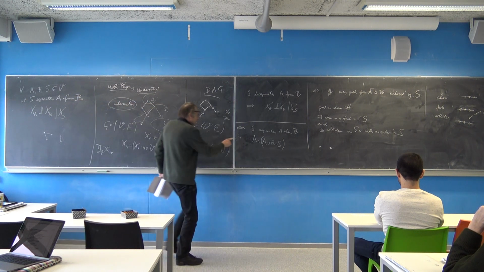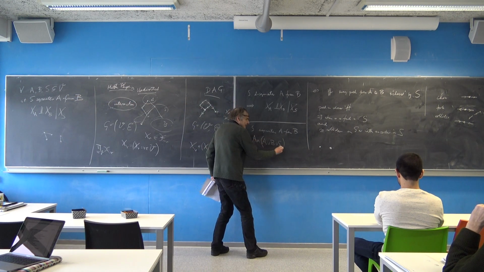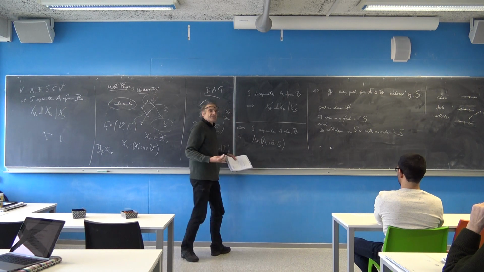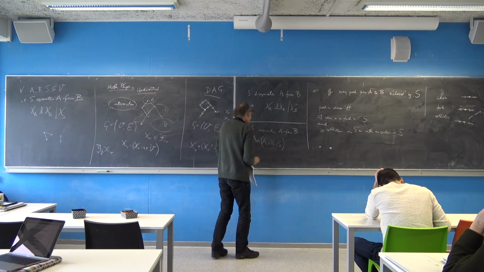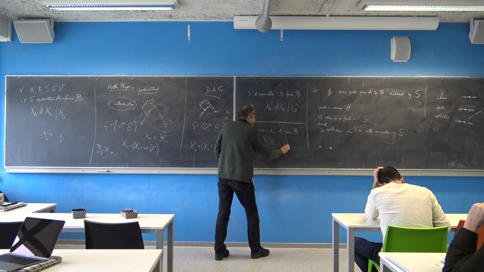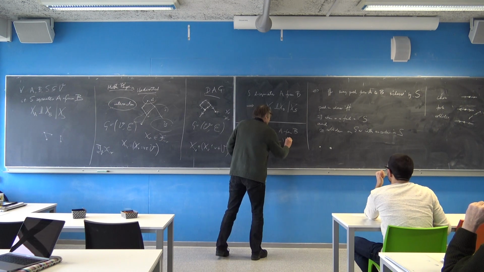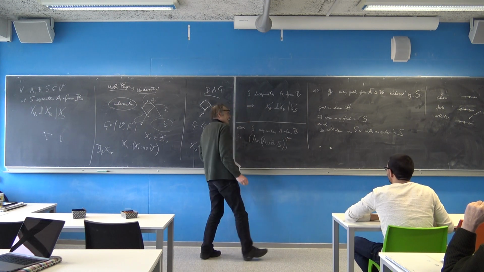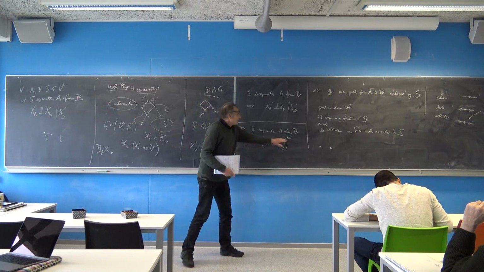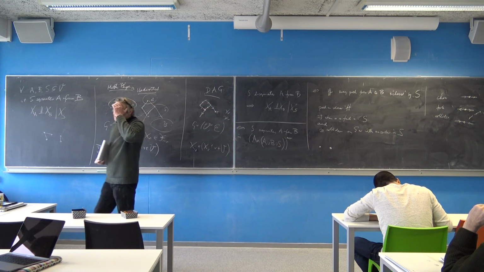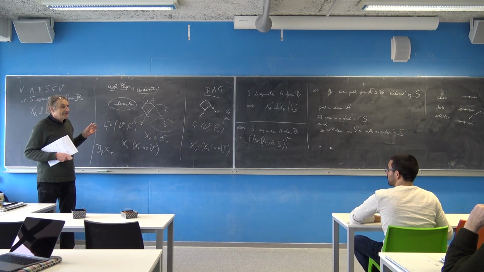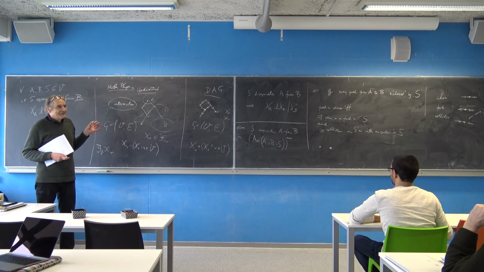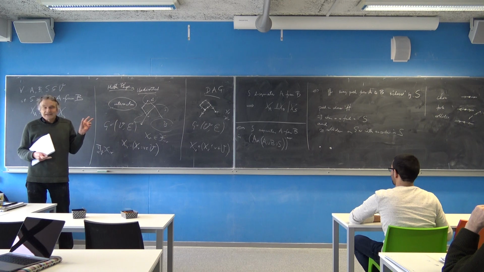Okay, but what was I doing? I haven't quite finished yet. So now I've just restricted attention to the only part of the graph that's relevant. You can argue that we only need to look in this part of the graph, but then we have to do one operation to it, and that's called moralization. What does moralization mean? It means you marry the unmarried parents and you drop the direction of the arrows. So you keep the edges, but you forget their direction.